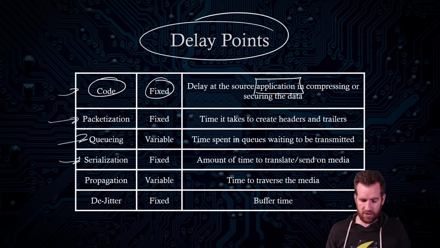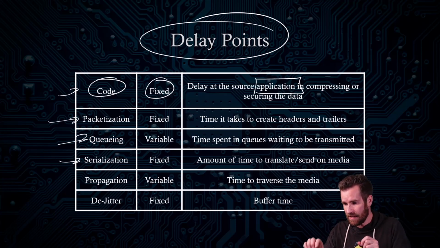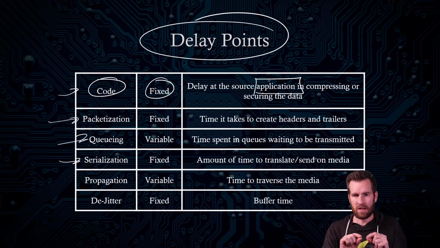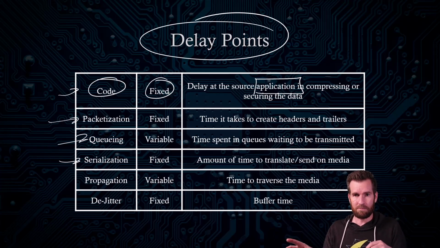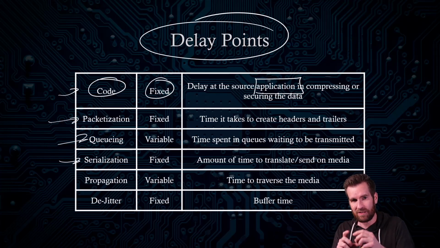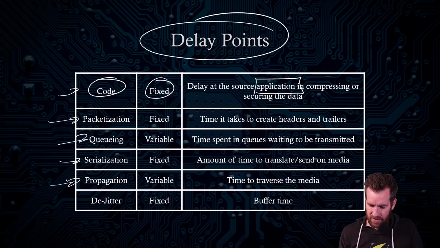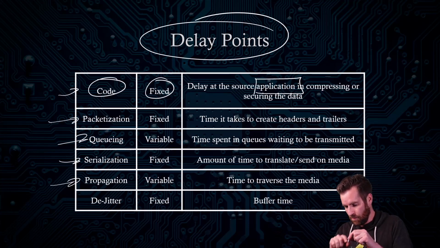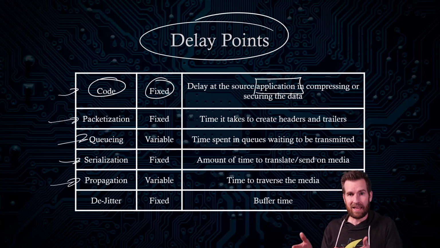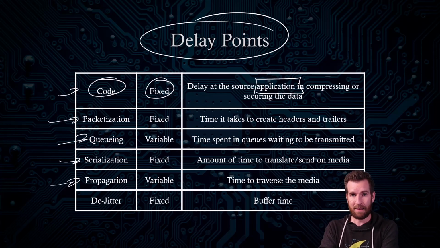Then there's the serialization, right? And this is when we actually take the packet and we're converting it into whatever signal is going across that media. So there's going to be a delay with that. So we could have fast connections all along from point A to point B, but there's still going to be a bit of delay because we actually have to convert that into some sort of signal that goes across that line. Then there's the propagation. That's just the time that it takes to traverse that media. Once we've got it into those bits and we're putting it onto the media, different media has different rates to it, different theoretical rates and different rates that it can operate at. So copper is going to be a little bit slower than fiber.